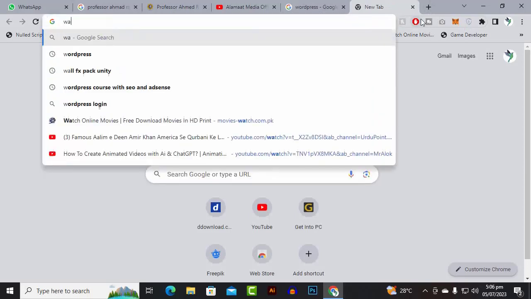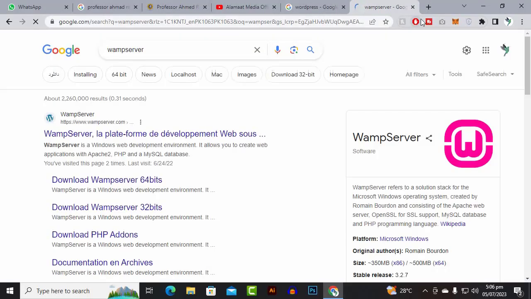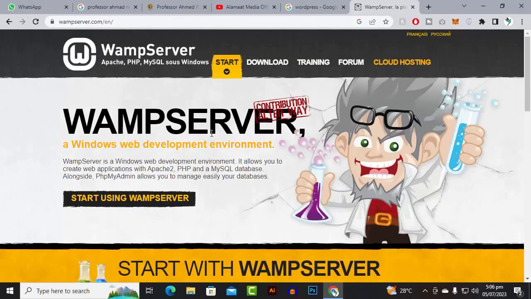So we will search for Wamp server, because Wamp server is for Windows. If you have Mac you can install Mamp, and if you have Linux you can install Xampp server. Xampp server is cross platform. You can install it on Windows as well as any other operating system.